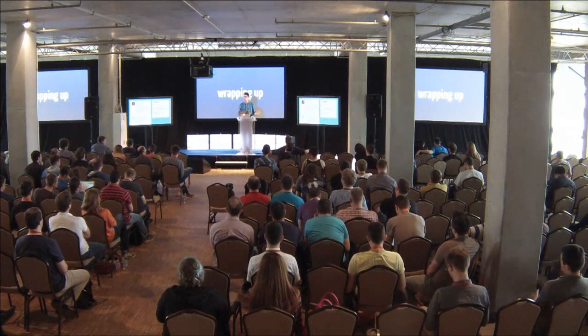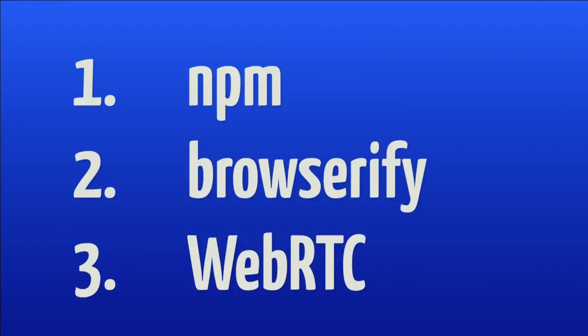OK, so wrapping up, we have a nice JavaScript BitTorrent client written as a bunch of small NPM modules. They all do one thing well. Each module is independently useful, and others can and will use them. And it runs in Node, so that means it works on OS X, Windows, and Linux. And we built it using Browserify so that it runs in the browser, almost. Then we need to sub out a little bit of functionality and use WebRTC instead, because web pages don't have permission to open up arbitrary connections. So I encourage you to check out NPM, Browserify, and WebRTC and use them in your projects. They're really cool, and I think you can build awesome things with these three technologies.